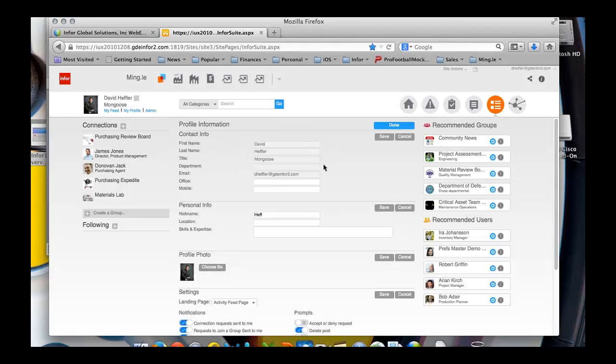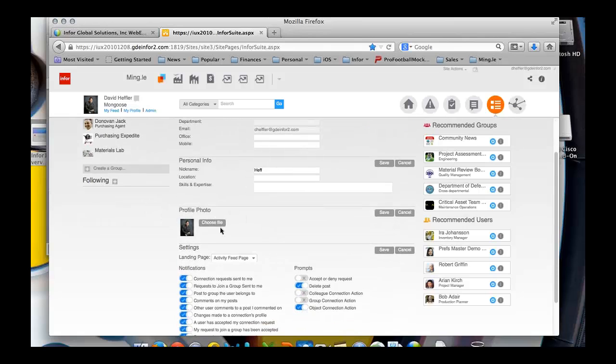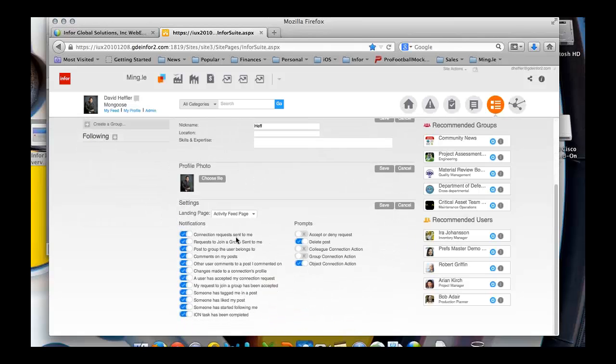and there's some standard contact information that comes over that is uneditable, but you can add things like what office you're in, mobile. You can put some personal information. You can put a profile picture if you choose. And then what landing page do you want to start with? So like in our previous PowerPoint slide, you saw what the one person chose for their main page. In my case, I chose the activity feed page, and you can just hit the drop down and pick whatever dashboard or feed page that you would like to start with.